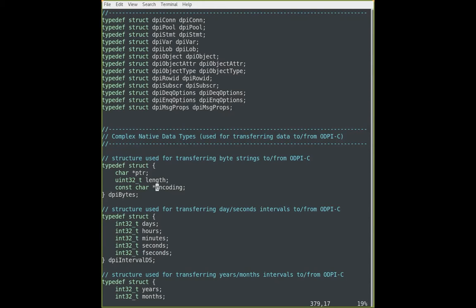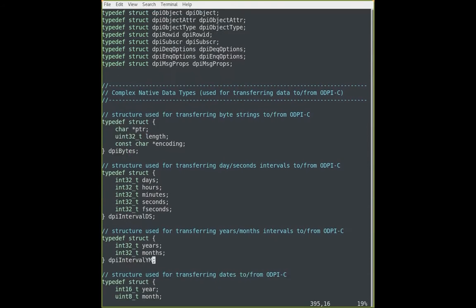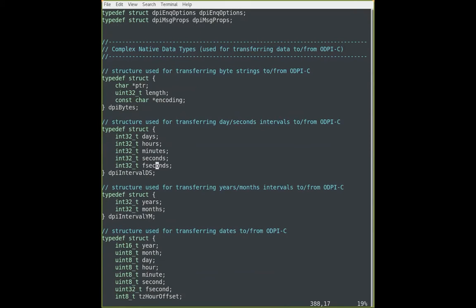This, of course, is known already by the connection, but it's stored here as a convenience for the user. Question: any reason you chose to not use OCI types directly and have these native types instead of OCI types? Which OCI types are you thinking about? UB4 and HANA text and all those, right? Oh, yeah. Most people are going to be more familiar with the standard types like uint32_t.